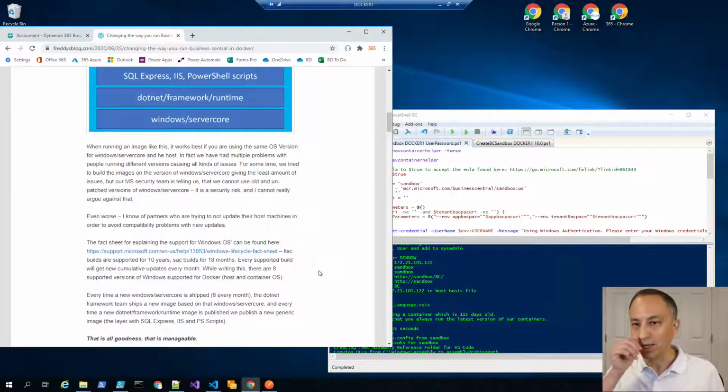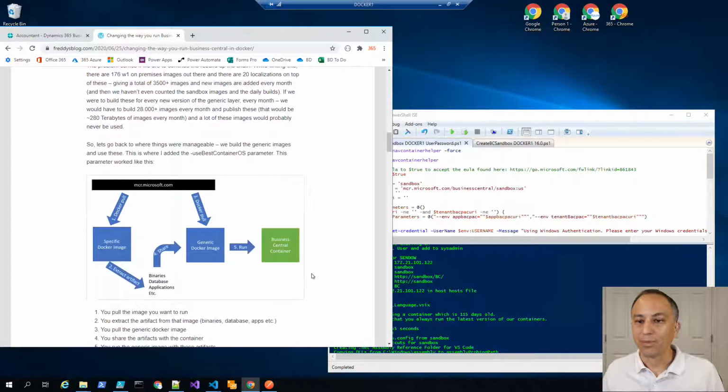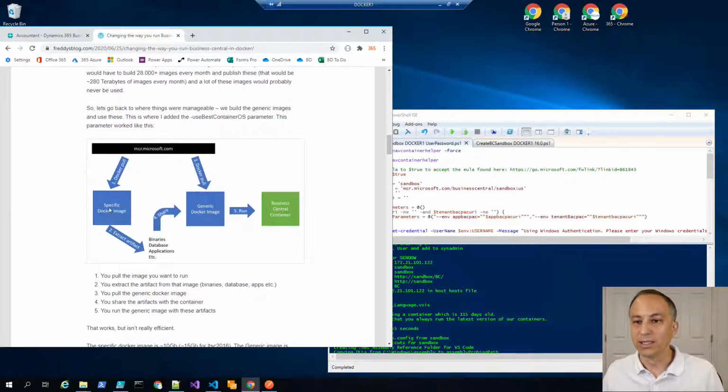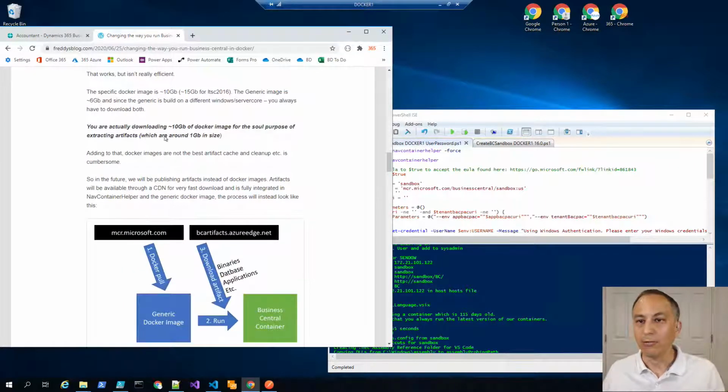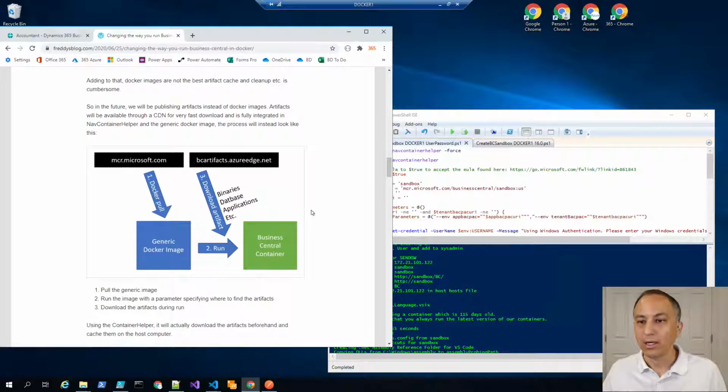And then there's OS version issues and incompatibilities, and Docker gets really sensitive to different OS versions. So rather than doing this, where you have the specific Docker images, which are pretty big, you have this.